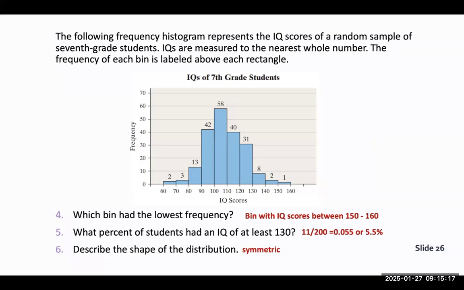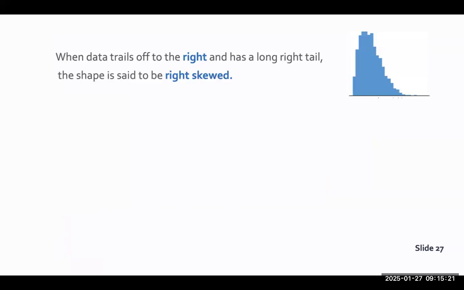That brings us to our next topic, which is describing the shape of distributions. So one type of distribution you might see, so remember distribution, I'm using the word distribution, which just means a histogram with these bars for numerical data. Okay, so we're focused on numerical data right now. So when we have numerical data and we have a bar graph, let's say that looks like the one on the right, where most of the data is on the left, but then it starts to have a long right tail.